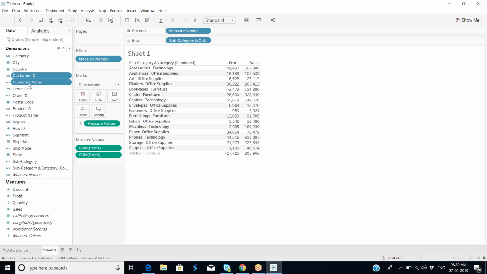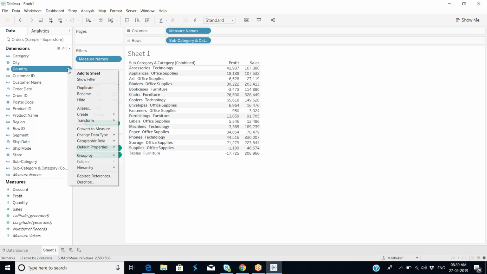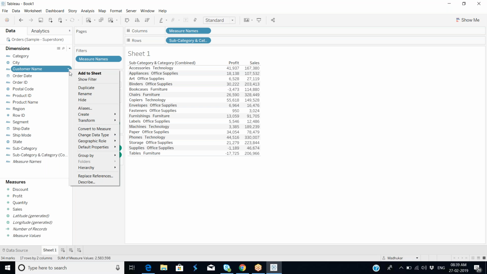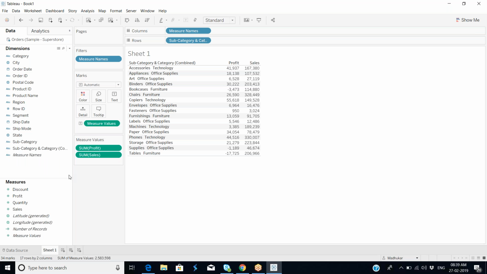Customer, I want to add the customer ID, customer name, country. So I want to add this. Go here and select hide. Which fields you don't want to display, you can just hide. We are just hiding, not removing, right? Not removing.